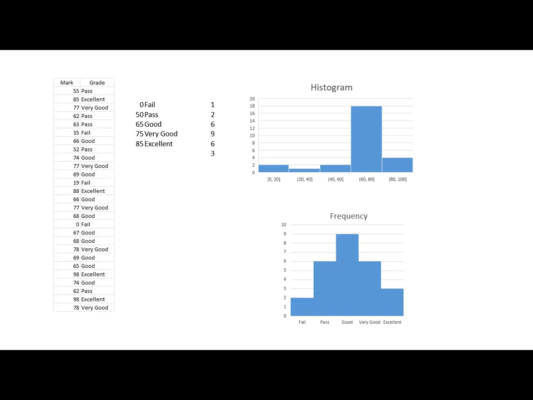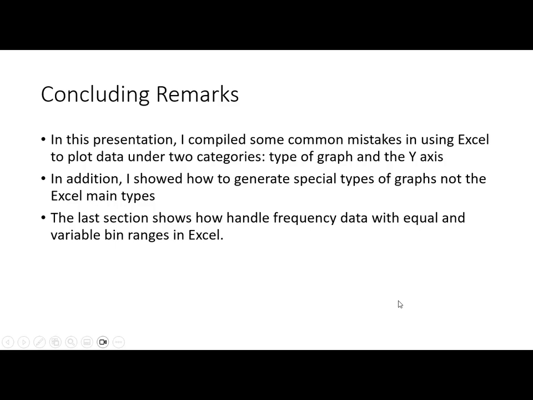And the only way to do this in Excel is not to use the histogram, but to use a frequency array formula that allows you to count the students for the different grades, and you get the frequency curve as you can see here at the bottom of the slide.